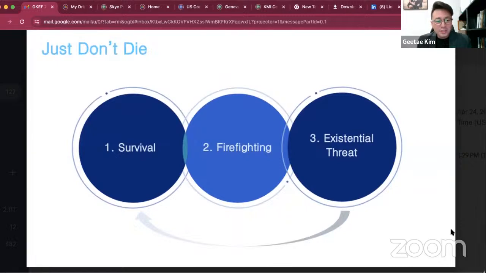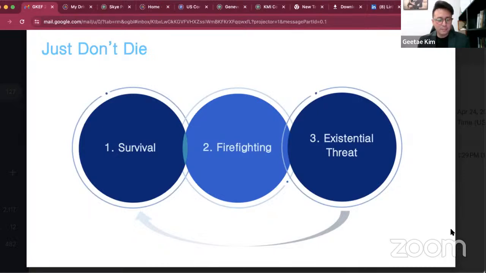It's one of my mantras. I do my personal venture investment as well. So I've invested into a few companies, tech companies in Korea. And this is something that I tell all the founders that are in the earlier stage of their development. Just don't die, right? It's always better to live to fight another day than to die, right?